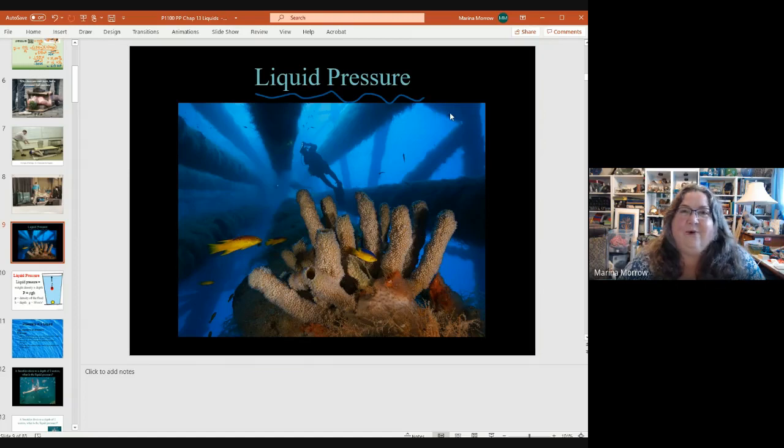it has to do with the water molecules that are pushing down on you. And we're going to discuss air pressure in a next chapter. So liquid pressure is as you go deeper and deeper in the water, then the water molecules are pushing on you with greater and greater force. You've got all the water molecules above you, gravity's pulling on them, and you're in the way. So they push on you.